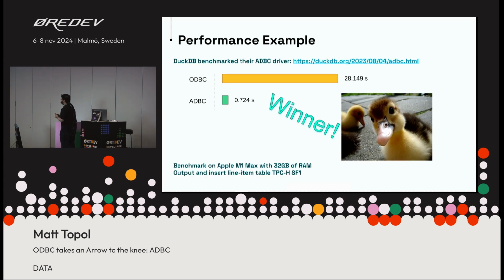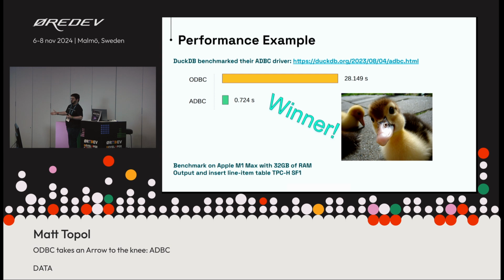I mentioned that DuckDB implements the ADBC interface. And a while back, after they implemented the interface, DuckDB did a quick benchmark test. What makes this benchmark really useful is that DuckDB is an embedded database, which means there's no network protocol overhead here, because it's all in process.